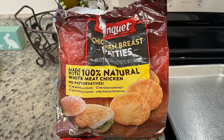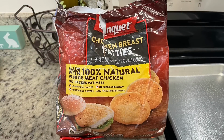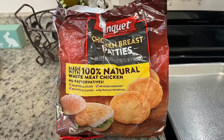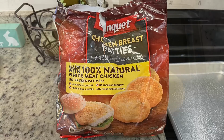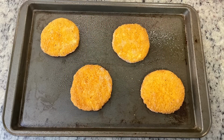For dinner this first night, I had some of the Banquet chicken patties in my freezer that I needed to use up, so I decided to do an easy chicken parmesan. So here's the bag of chicken breast patties that I'm going to use. Really, you can use any kind of frozen chicken patties. The Aldi red bag chicken is really good in this, and Aldi has Parmesan crusted frozen chicken that I think would be good in this as well. So all I'm going to do is bake these in the oven according to the package instructions.